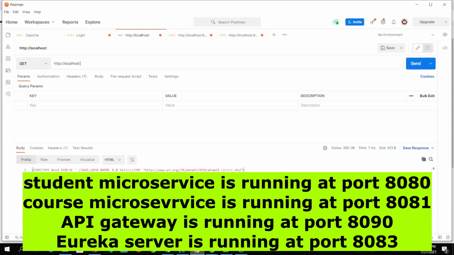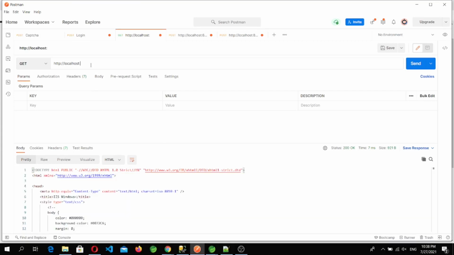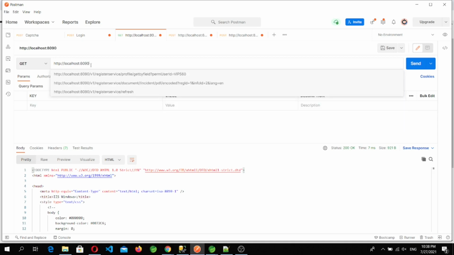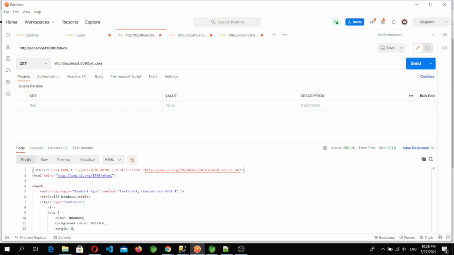So let's go to Postman, and here what I will do now, I will try to access the student service first using the gateway. So I'll keep the gateway port, which is 8090, and slash, and we have student and :id, and we have to pass id equal to the value.